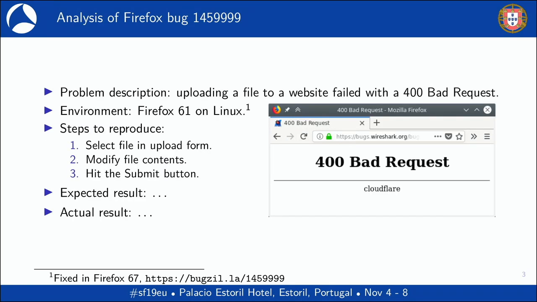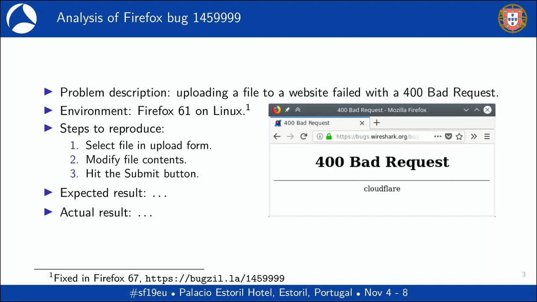So the best way, I guess, to introduce you to TLS decryption is to look at a particular use case. When you encounter a certain bug, the best way to approach troubleshooting is to have a well-defined plan. In particular, you need a way to reproduce it, the description of what is going on, the environment that you're running, that you have the issue in, the result you expect, and the result you actually see. That's basically exactly the same as reporting a bug on the Wireshark bug tracker, for example.